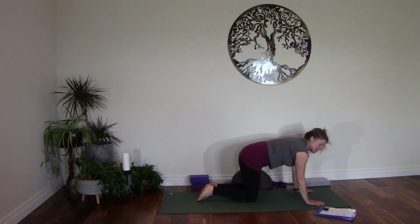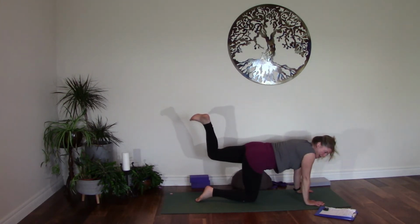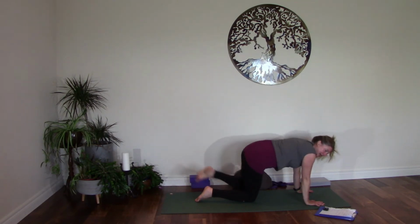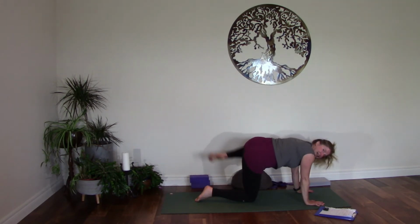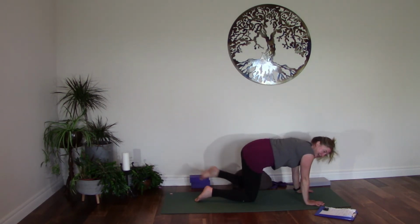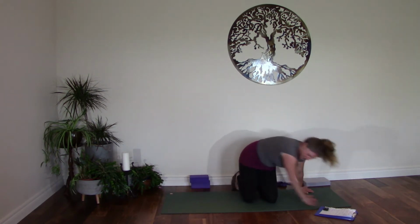We'll do the second side, so lift the left knee, make circles. Okay. Nice big ones. That's it. I'm going to turn around so you can see.